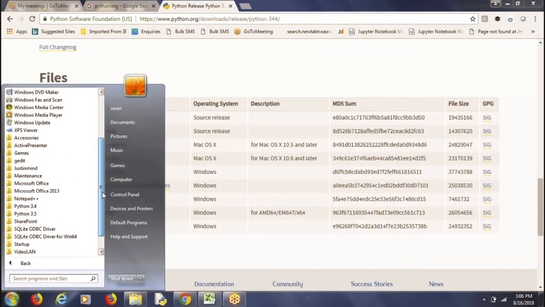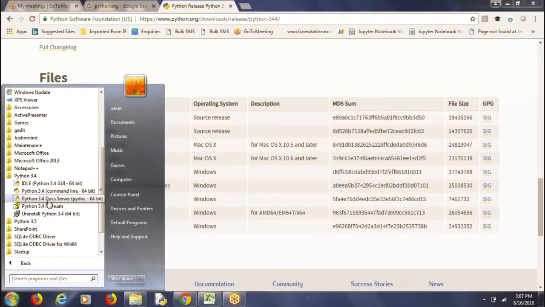So once you install Python, you'll have this folder created. Since I have installed 3.4, there will be a folder created with the same name, under which you'll have sub options called IDLE, command line, doc server, manuals, and uninstall Python. Now, what is this IDLE? IDLE means integrated development and learning environment. And you have so many third-party IDEs also, like PyCharm, Jupyter Notebooks. These are different IDEs, of course, but they source from the same Python logic. They are not different from this particular one. But the basic Python is IDLE, and it's basically an environment of Python where you can execute your programs.